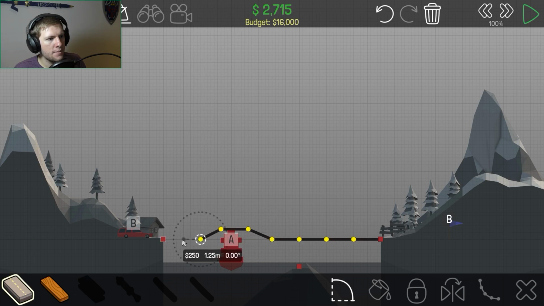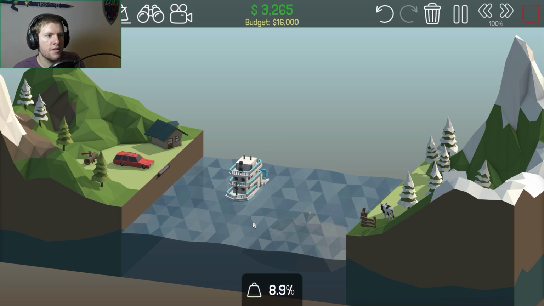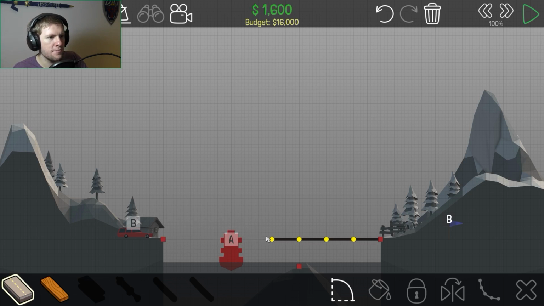Is that passable? I don't know why I thought the ferry would be quicker than that. I'm going to shift this up just a touch. I can't do that. This is painful. Trying to get rid of what you've already created shouldn't be this difficult. I could just click up here, but I want it all on the mouse without having to set it up on my mouse.